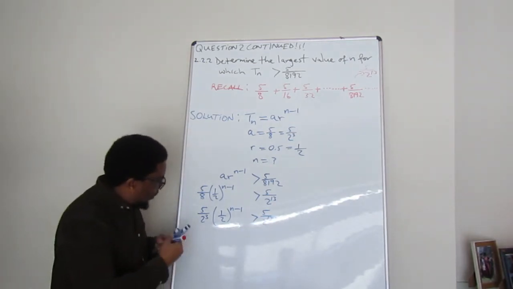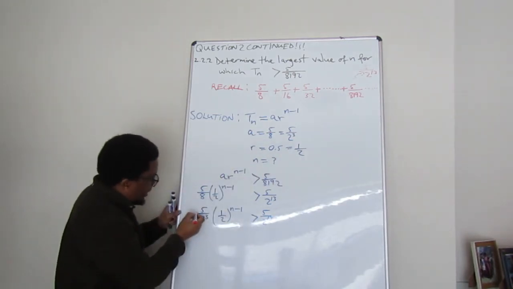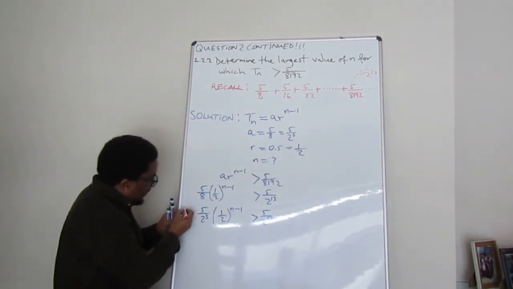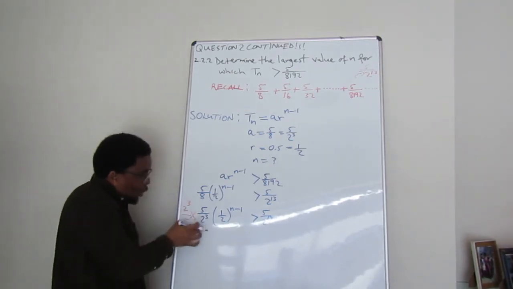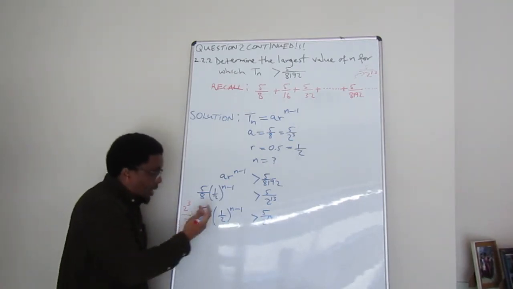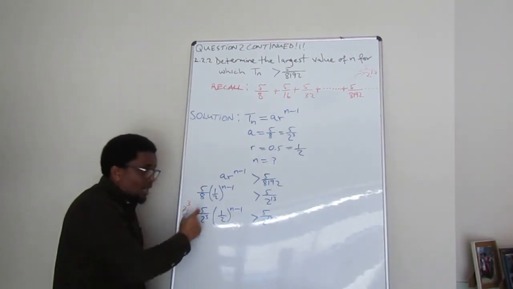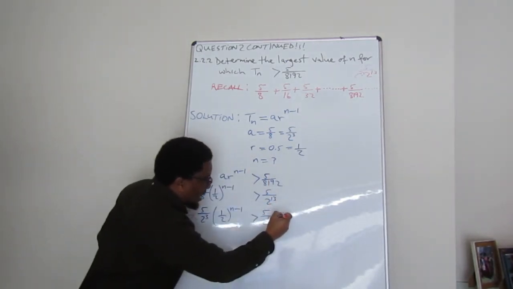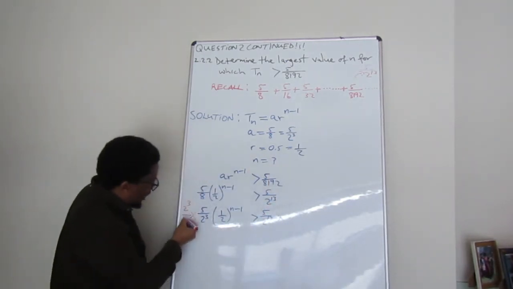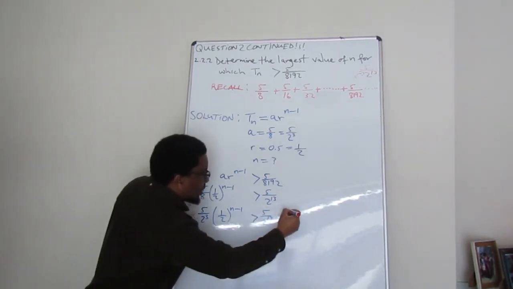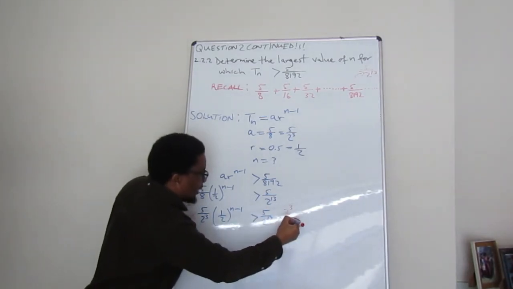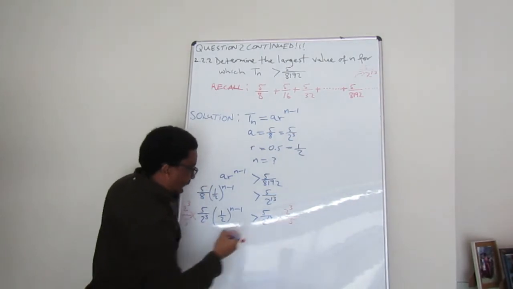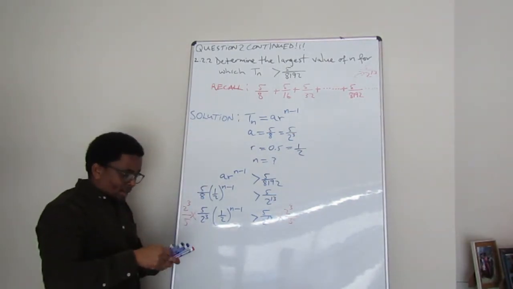I can remove this now and take it to the other side. I will multiply here by 2 to the power 3 over 5 in order to get rid of this term. If we eat fish on the left-hand side, we must eat fish on the right-hand side. Multiplied by, what is my fish? It is 2 to the power 3 all over 5. Do you see that now?